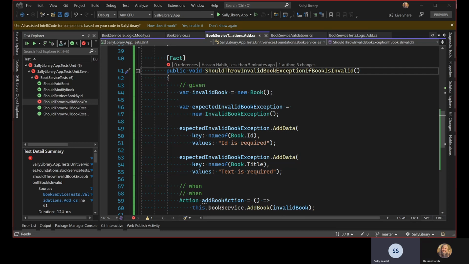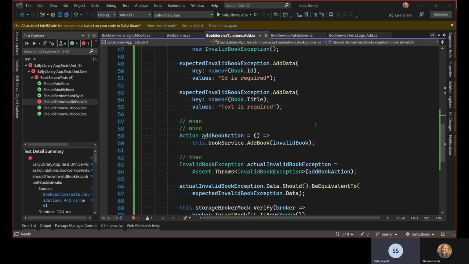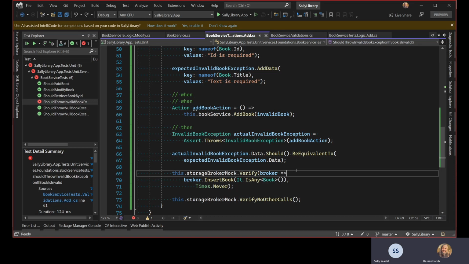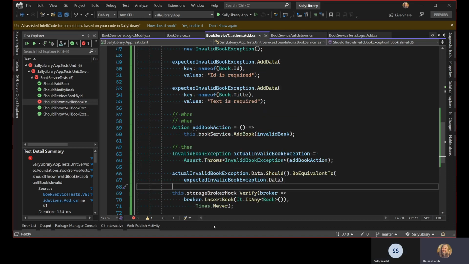But can you please calm down? I didn't figure out what you just reversed, the actual invalid exception with expected. How come this one causes a problem? No, I didn't reverse it. I rewrote the whole thing. I said actual should be equivalent to this. Originally I was saying dot data equals. Instead I just said the data in the actual exception that's coming out should be equivalent to the data that's coming out of the expected. That's all.